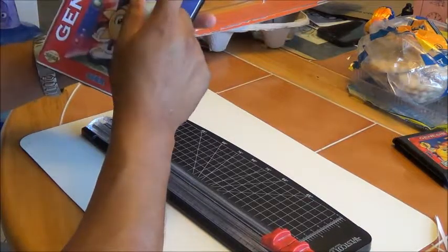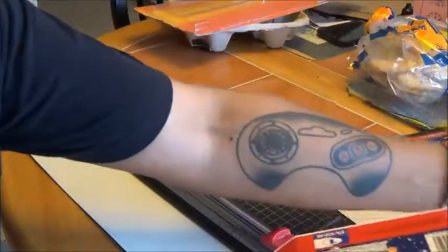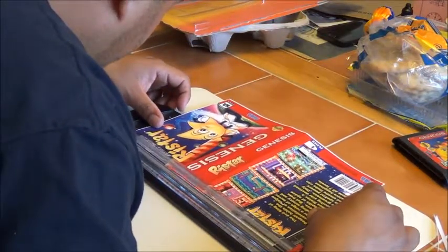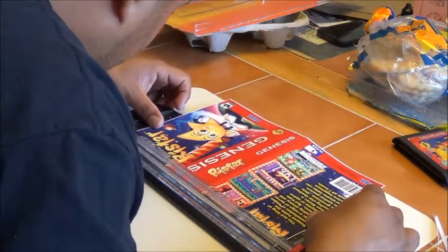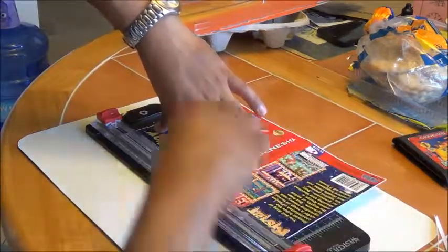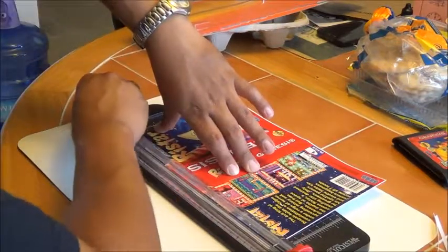So yeah, I think I'm gonna cut a little bit more here because there's too much white here and not enough here. So if I could compensate a little bit more by just trimming maybe an extra millimeter or so off, I think I'll be happy with that. Let's take a look. Just want to make sure you line up as good as possible. Come on. Okay. Weight in the middle. I'll try to double check again. There you go. One and done.